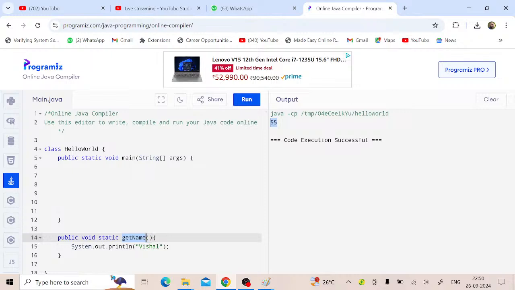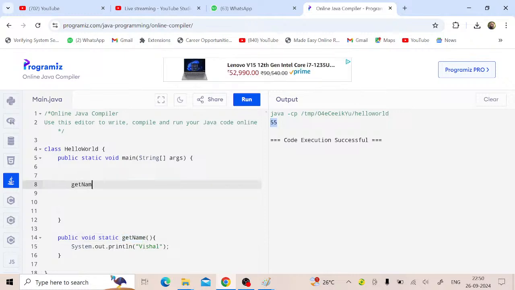And how are we getting to know that it is a method? Because the first word is in lowercase and the second word's first letter is in uppercase. Again I'm repeating, the first word's first letter is in lowercase, and from the second word the first letter is in uppercase. So from this we get to know it is a method. Don't worry why I'm writing it here.